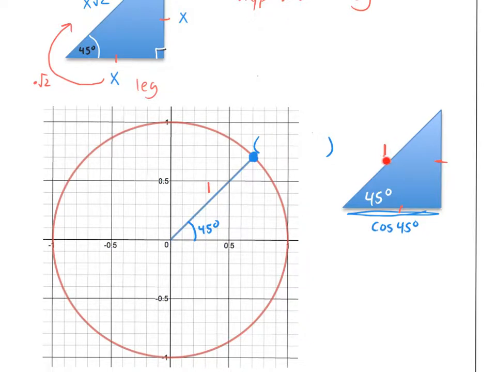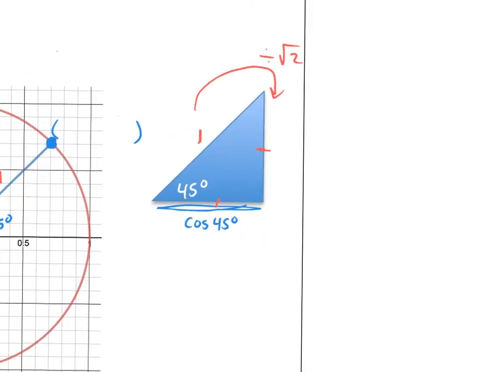Well, if I know the hypotenuse, all I have to do is divide by radical 2. So let me just do that real quick. 1 divided by radical 2. You may or may not remember we're not supposed to have the radical in the denominator. So we do something called rationalize the denominator by multiplying the numerator and denominator by radical 2. In doing so, we've now simplified it to be radical 2 over 2.